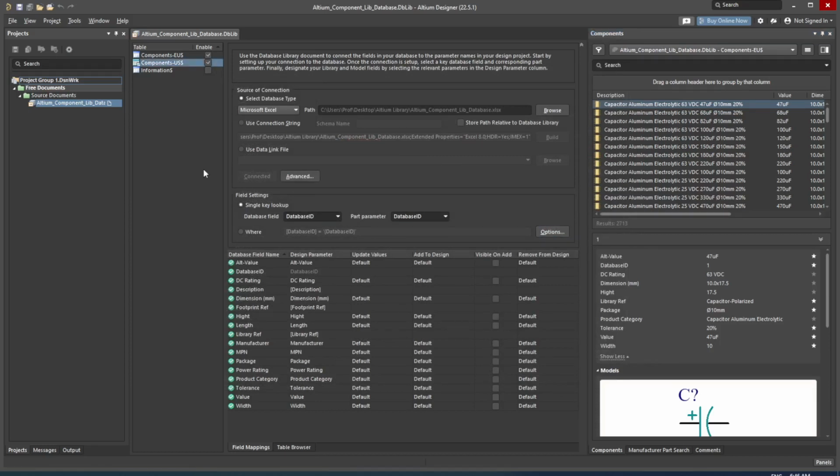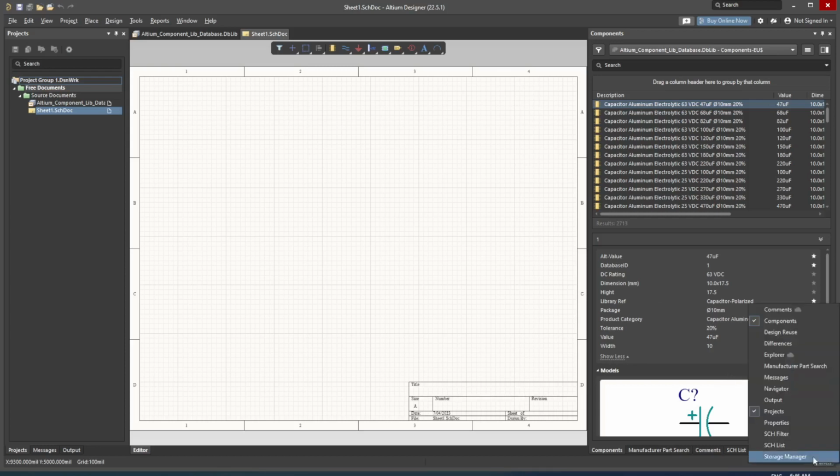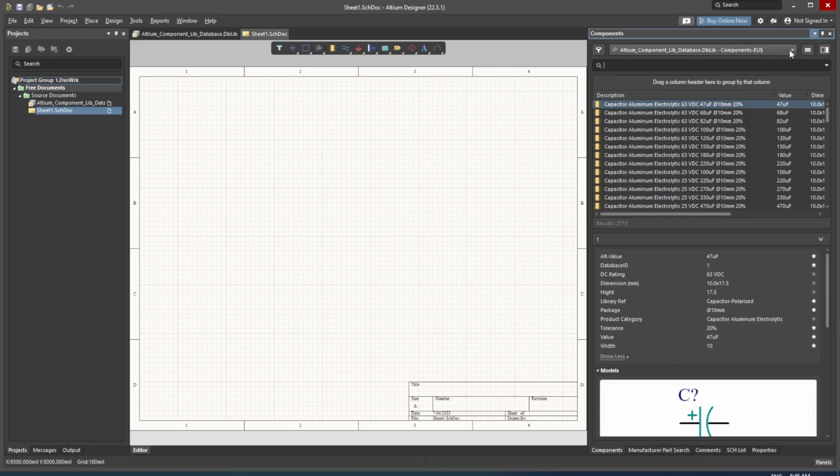And in order for us to verify that our library is now installed, we will go to File, New, and New Schematic. And we will look at the Components panel. If the Components panel is not opened, one can just press Panels and select Components. In the Components panel, in the top, we can see that we have two sub-libraries, one with European-style components and one with American-style components.